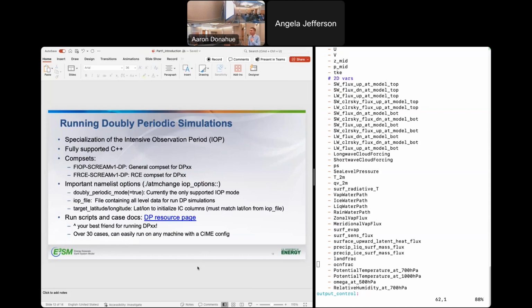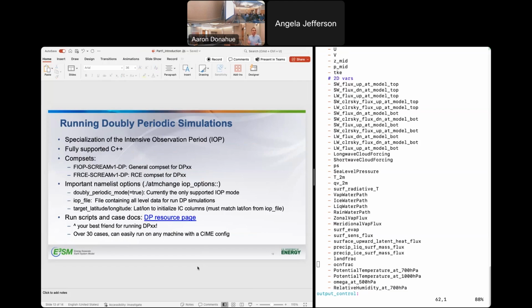Doubly periodic is similar to single column model in the sense that it is an idealized setup, but doubly periodic has a periodic domain that you specify, and then you run in a full domain that has a certain width and depth. So it allows you to run in these small domains, at super high resolution because you're running on such a small domain, to experiment with the physics or look at what happens with certain properties. It was put together by Peter Bogenschutz, and if you're interested in more details about doubly periodic, I highly recommend his talk, I think tomorrow at the EAMxx breakout. He's going to give an actual talk about DPXX, so you can learn more about how it's used.